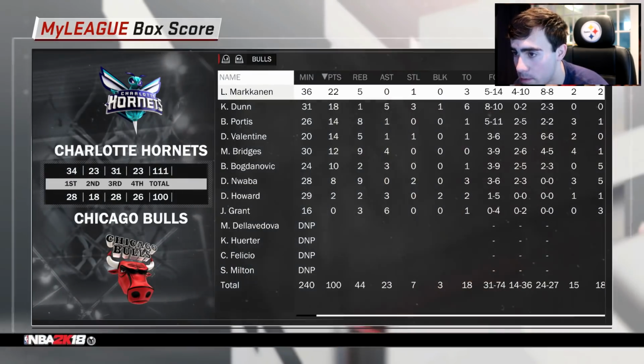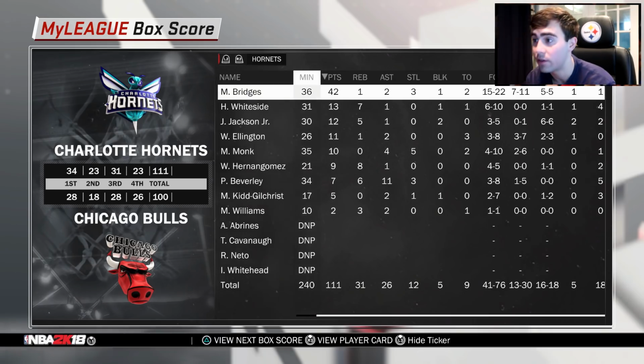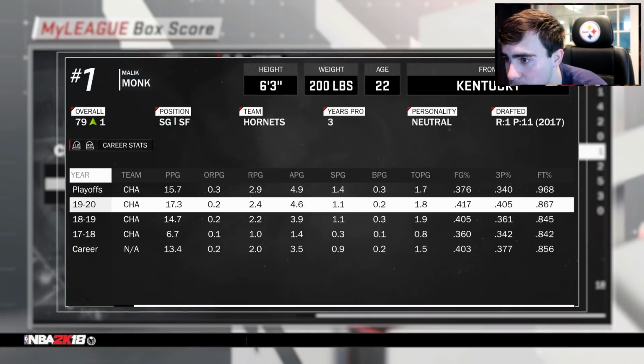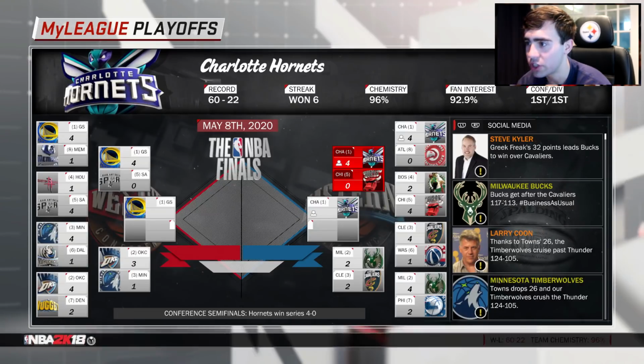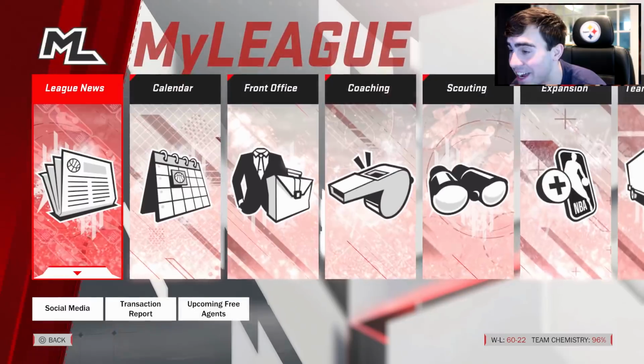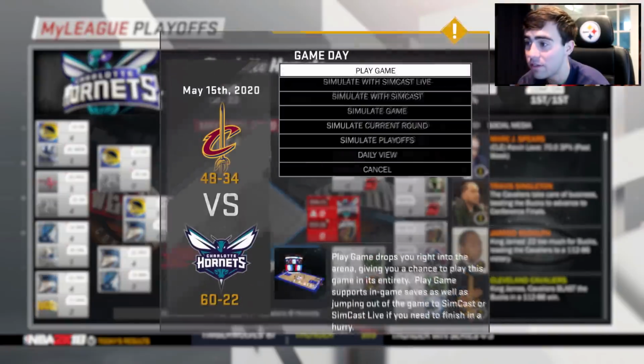Game three. Oh my God. They do drop 100. We drop 111. Mikal Bridges drops 42. Oh my God. What's Monk doing in these playoffs? He isn't even playing that well. It's Bridges that's carrying. Oh my God. And we haven't lost a game. They score 91. Guys, I don't know how we're this good. I really don't. Does 2K love the Hornets?